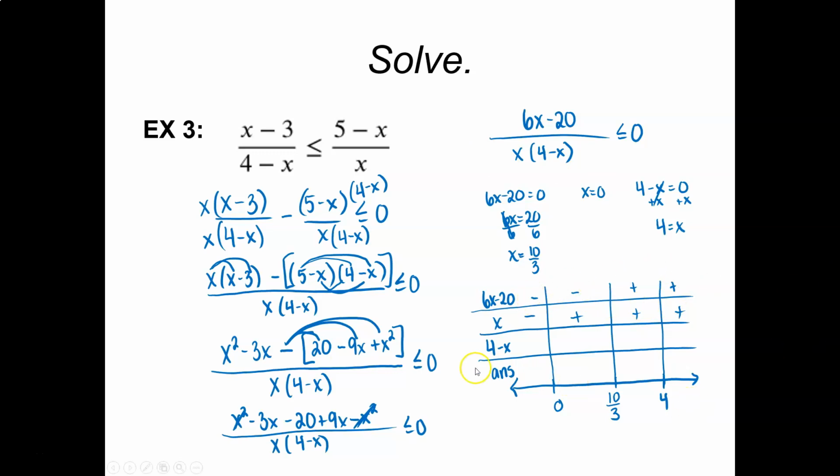It's not always the case, because here, if I plug in something like -1, I got 4 minus -1, which becomes positive. I actually get a positive right here. So you're going to start off with positives for this one. Same thing if I plug in 1, 4 minus 1 would be positive. I'm even going to get, like, if I plug in 3.5, that would fall in this category. I would still get a positive here. And so the negative shows up there on the end. And so we'll get positive, negative, positive, negative.